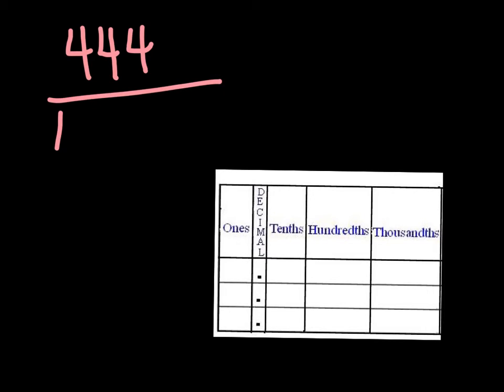So if we think back to our thousandths cube that we had, I want you to, instead of pulling out 4 pieces, pull out 444 pieces. Now, if I pulled out 444 pieces out of 1,000, what would that number look like as a fraction? Hopefully you're saying, well, that's 444 out of 1,000 because I pulled 444 out. So now I want us to transfer that number into a decimal. Now again, I don't have a whole number yet. If I was going to have a whole number, I would have 1,000 over 1,000. And I don't have that. So I know right away I need to put a 0 in my ones place. It's really important with decimals that we always put a 0 in our ones place if we don't have any whole numbers. So make sure that you remember to do that.